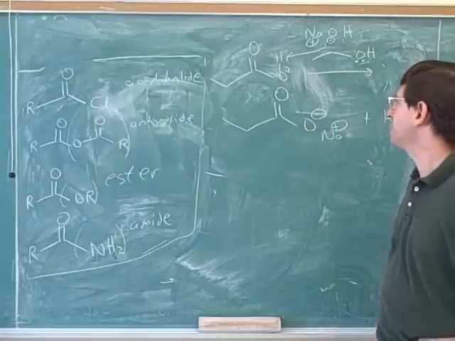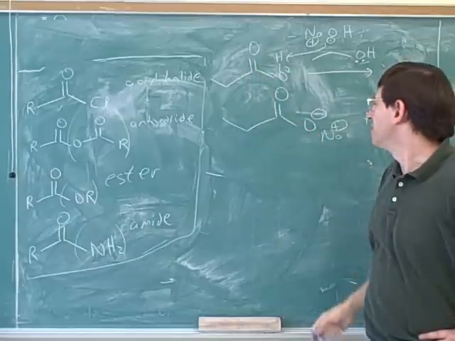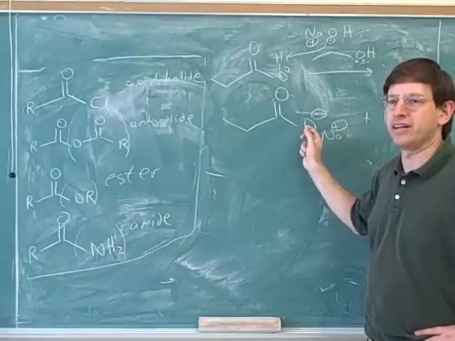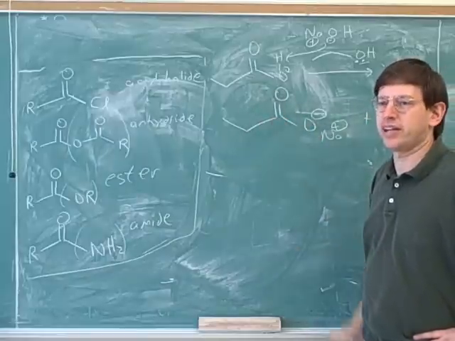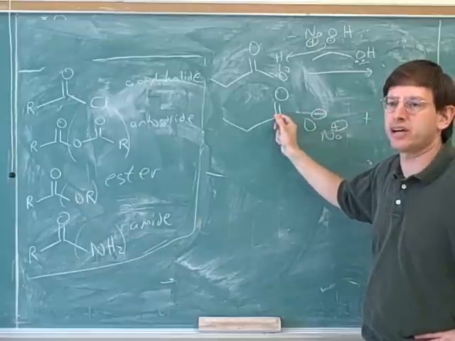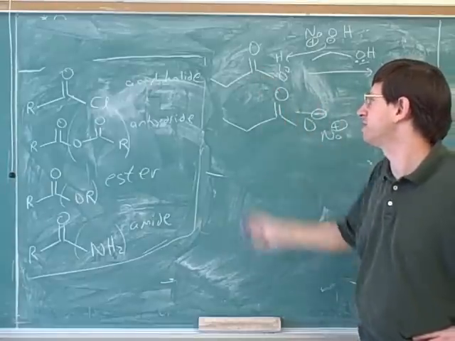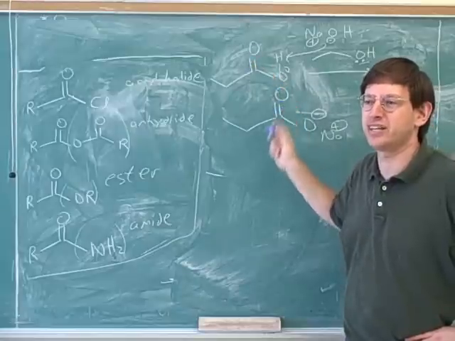Now, remember, what we were hoping to have happen here was a nucleophilic attack on this carbonyl carbon. But this now can no longer be an electrophile. Why can't this molecule act like an electrophile? It has a minus charge now. The minus isn't on this carbon, but it's still spread throughout the whole molecule. Remember, the way to make this more electrophilic would be to put a positive charge on it, not a negative charge.